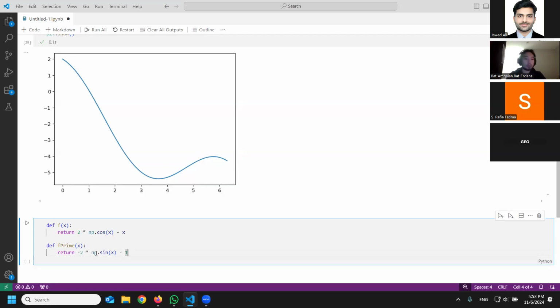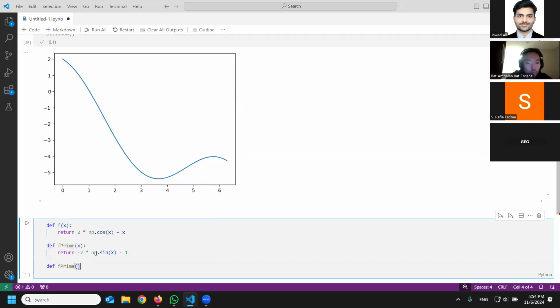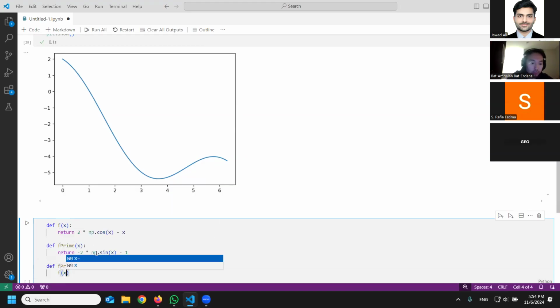You can define it like this, or there is one more way you can do it approximately. Basically, you use our f function and apply a small step, so let's say h equals 0.001 or something.